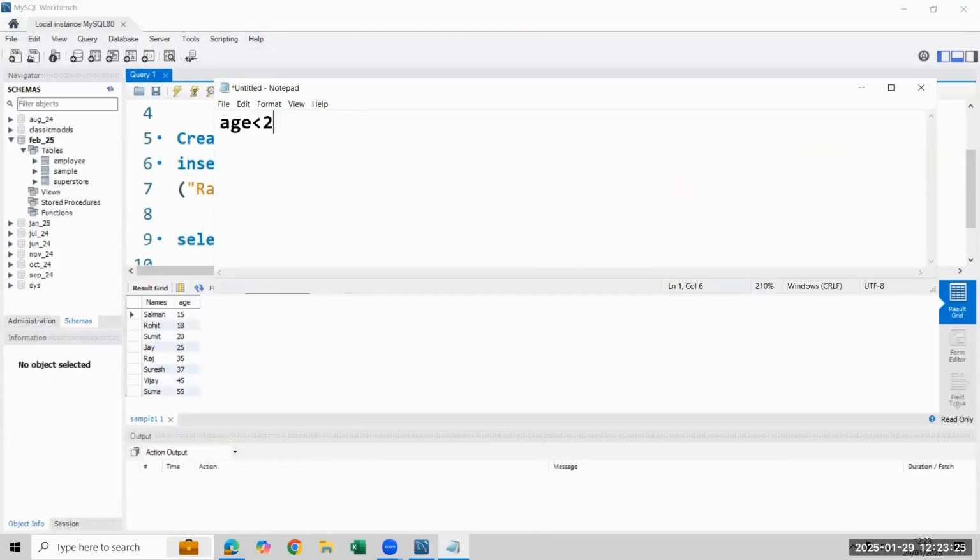Age lesser than 20, then it is called as young age. If it is age greater than 35, then elder, or else mid-age. Is it clear? So age between 20 to 30, what will be the age? Mid-age. Clear on this?